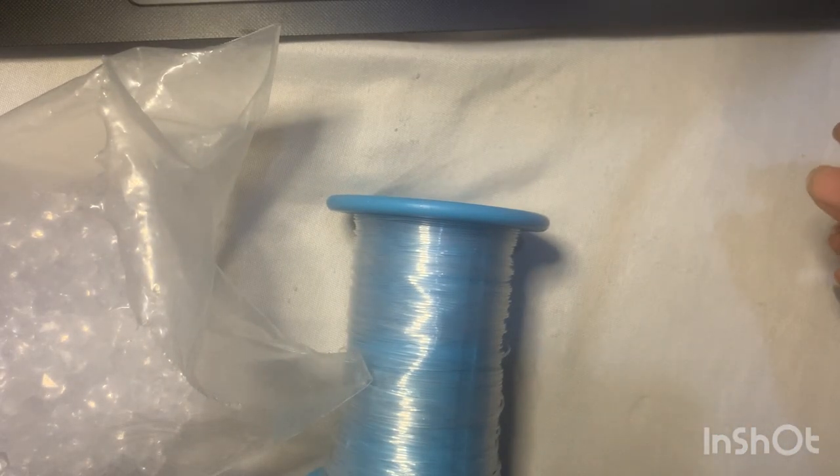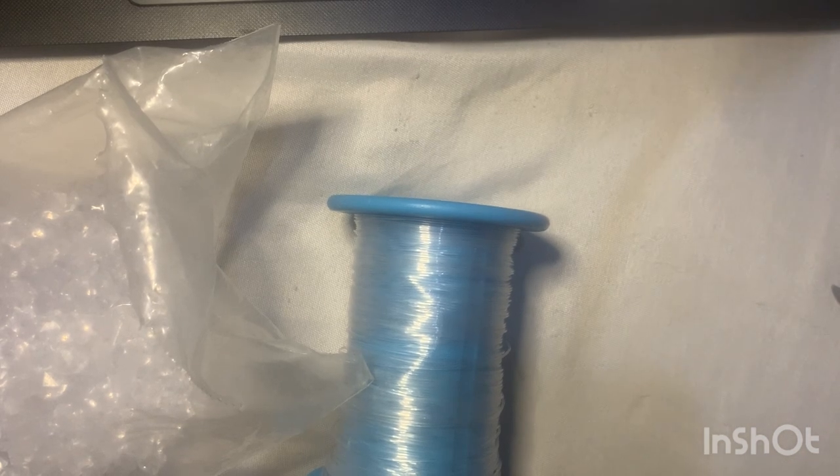So in today's video, I'm going to make a round beaded bag. That's a bit different from the other round beads bag. So just stay tuned with it. I hope you enjoy. Kindly watch the video till the end.